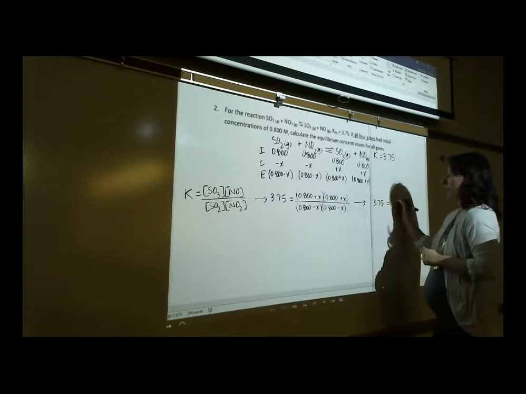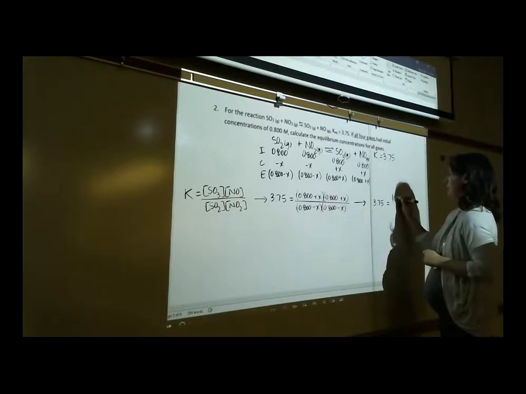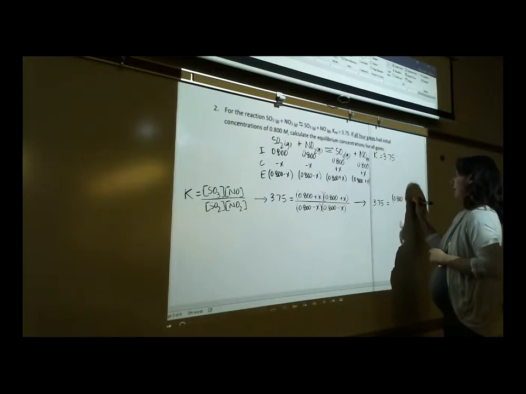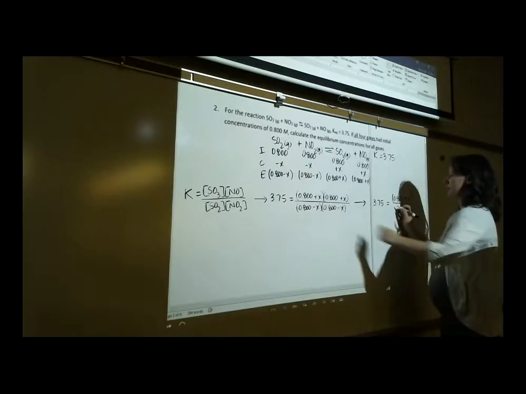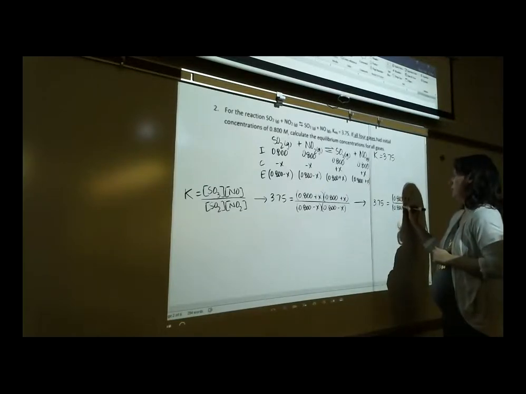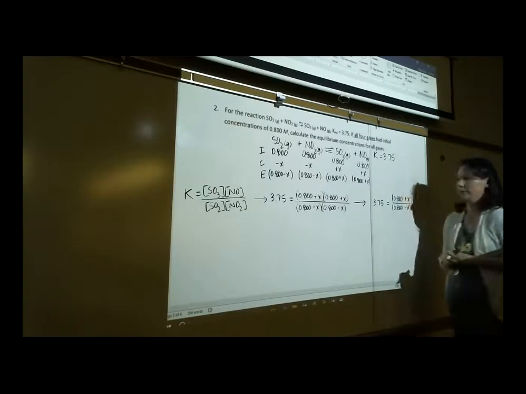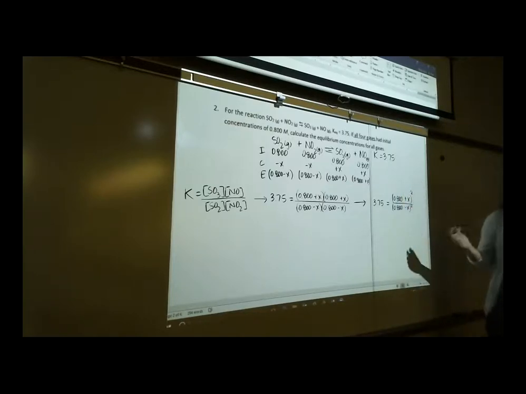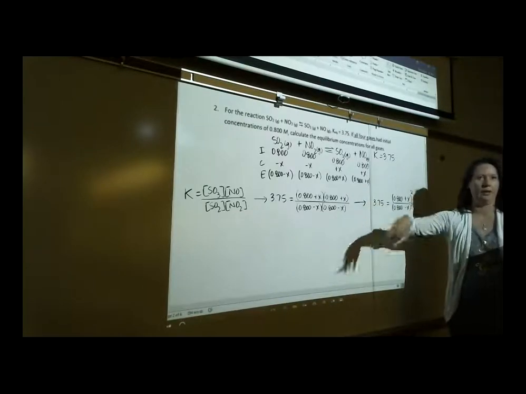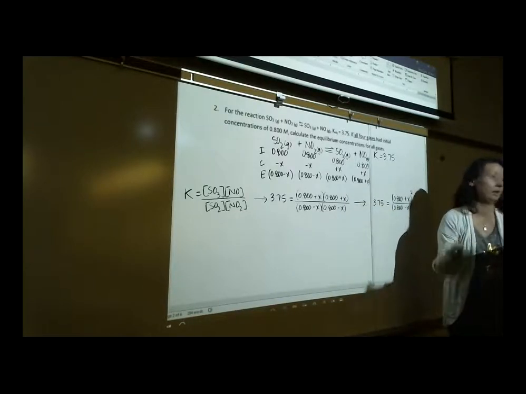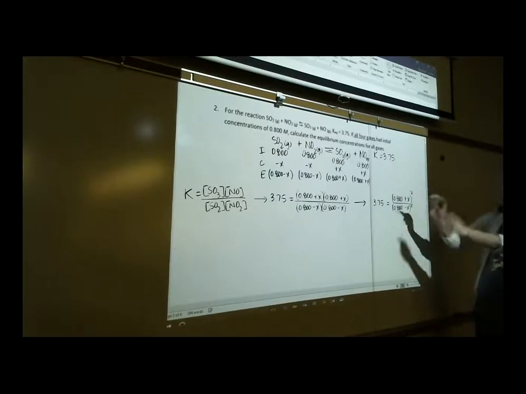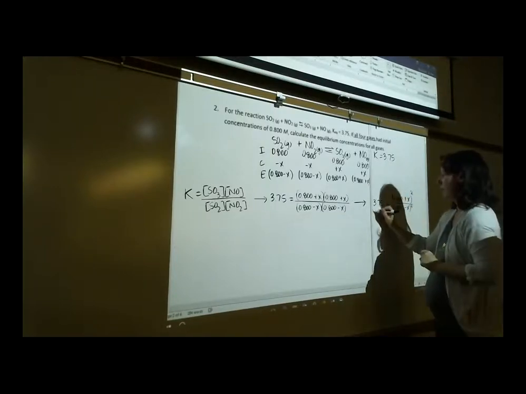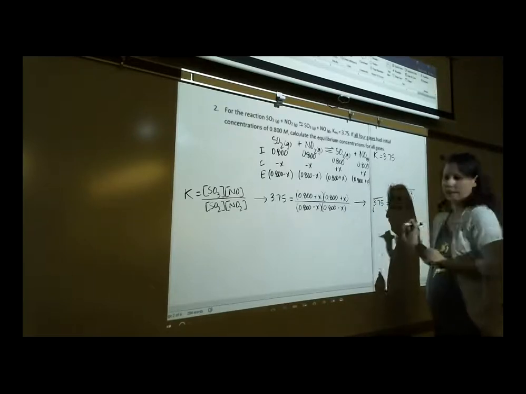When I have two of the exact same thing, what is that the same as saying? If this times this, that's the same thing as saying 0.800 plus X quantity squared, right? And this is the same thing as saying 0.800 minus X quantity squared. So I could do one of two things. I could expand this whole mess, rearrange, and do a quadratic equation to get an answer. That would work. What's option number 2? Because these are both being squared, I can take the square root of both sides, right? Square root of that, square root of that.